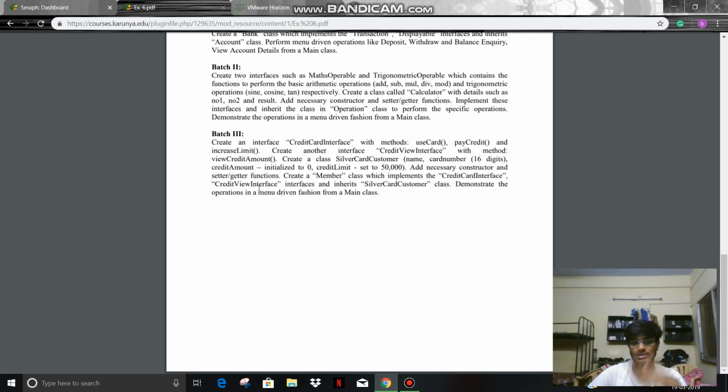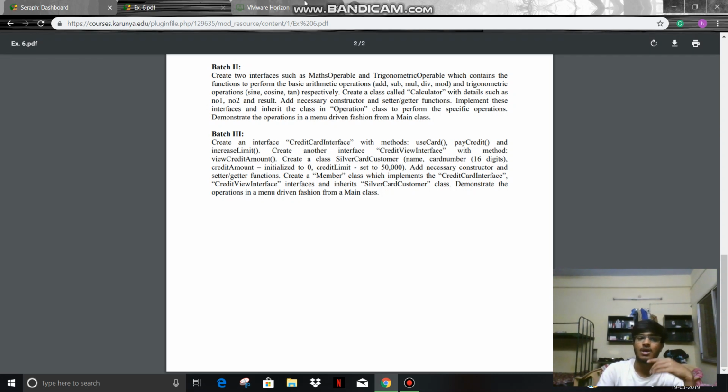Credit limit should be set to 50,000, with the necessary constructor and getter and setter functions. Create a Member class which implements the CreditCardInterface and CreditViewInterface and inherits the SilverCardCustomer class. Demonstrate the operations in a menu driven fashion from the main class.